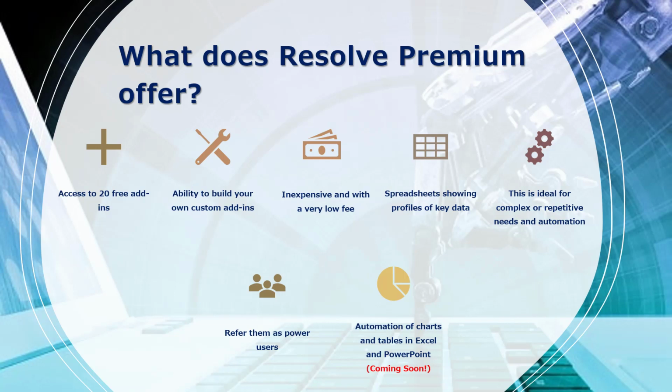And again, we can produce those for you, or we can edit ones that already exist at a very low fee, often as low as $50 as a one-off fee. From these add-ins, you can get things like profiles of key data so that you get spreadsheets out, for example, showing profiles of particular questions and particular customer types. So they really are an effective way of doing complex or repetitive analysis that would otherwise be difficult to specify or perhaps too difficult for any other system.